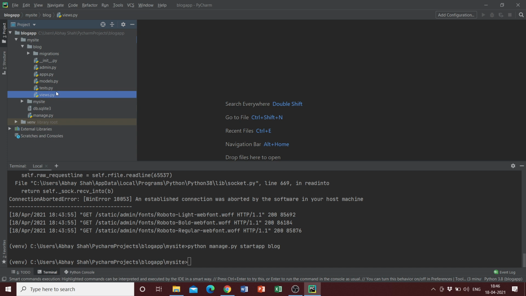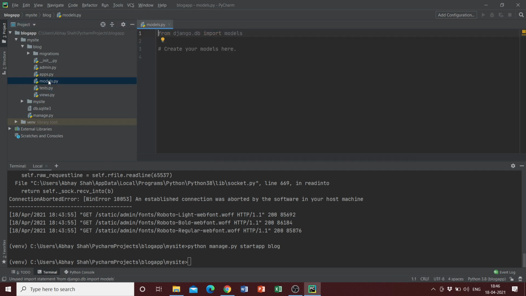So let's get started with designing the blog data schema. What we need to do here is open up our models.py file. The very first thing that we need to do is add the posts. So we need to create a model to store all the posts, right? Our blog application will include a lot of posts. So let's get started: from django.db import models, and we can call our model Post, and we write models.Model.